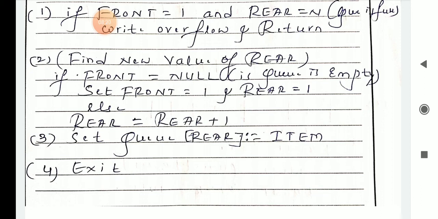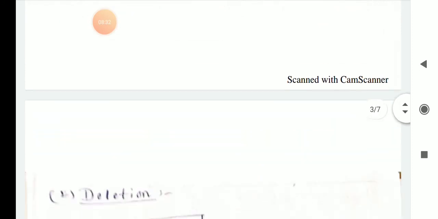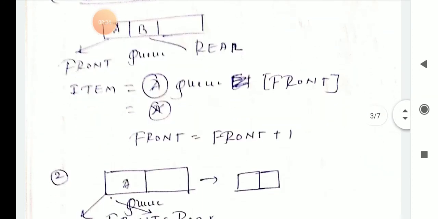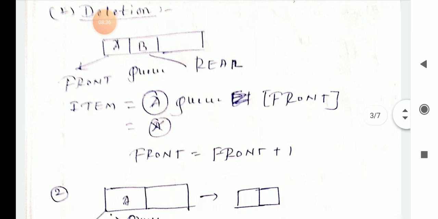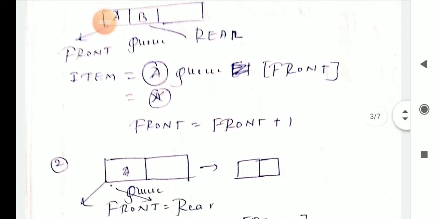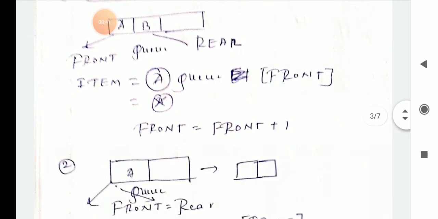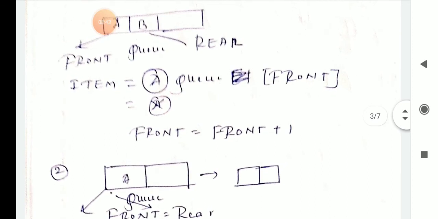So next we will discuss the deletion operation. In the deletion operation, again these are the values. Front is A, and B is the rear. Consider this one example. Then you can write item is equal to Q of front, so item is equal to A. Then I want to delete that A, so I am taking that cross mark.